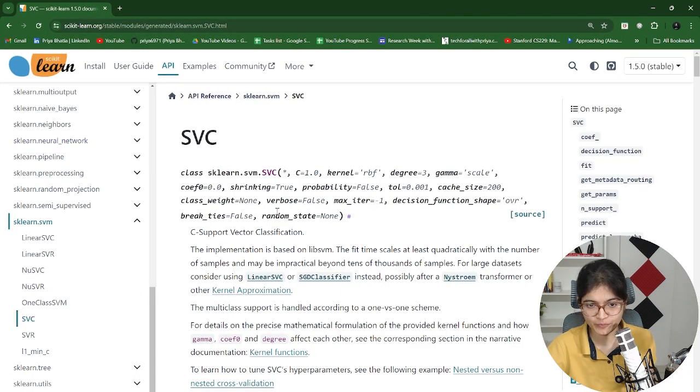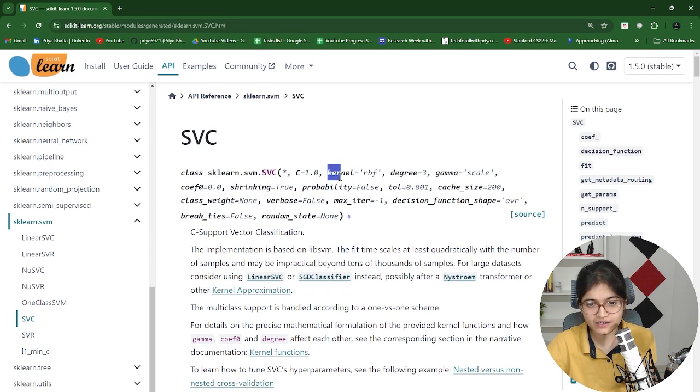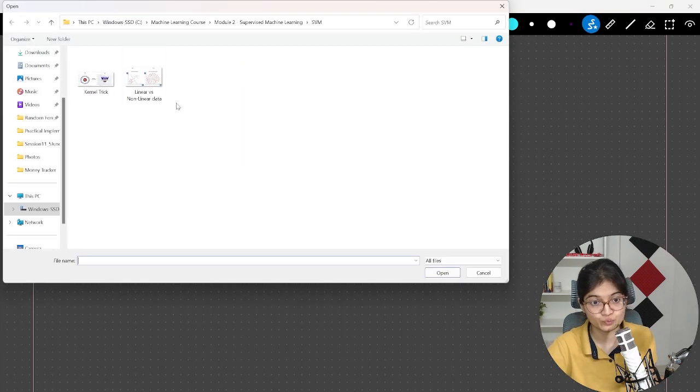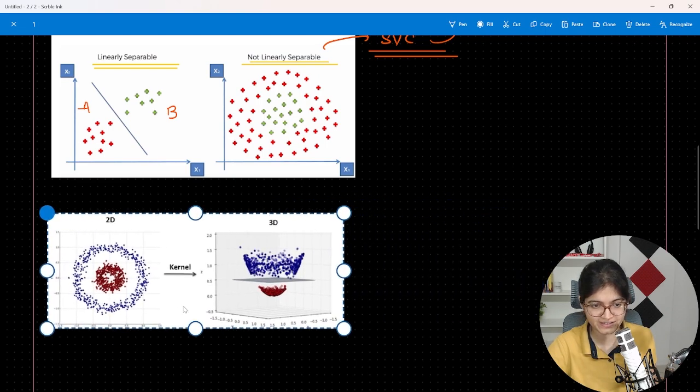If you go to the documentation, you will see that by default the kernel is RBF. I'll talk about these things in detail in the upcoming sessions. But one thing you have to make sure of is that this kernel is helping our support vector machine, or support vector classifier, to perform the classification task even for non-linearly separable data. How will it be done internally? What kind of function is it executing internally? For that, again, let me show you visually, because visually I think we are usually able to understand the context in a better manner.